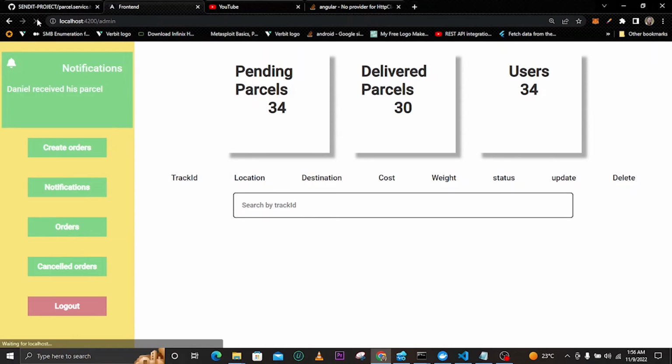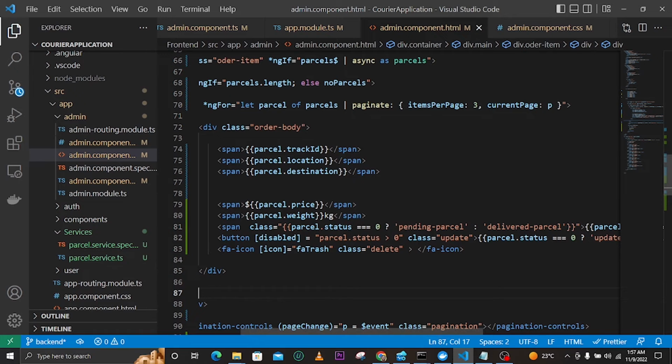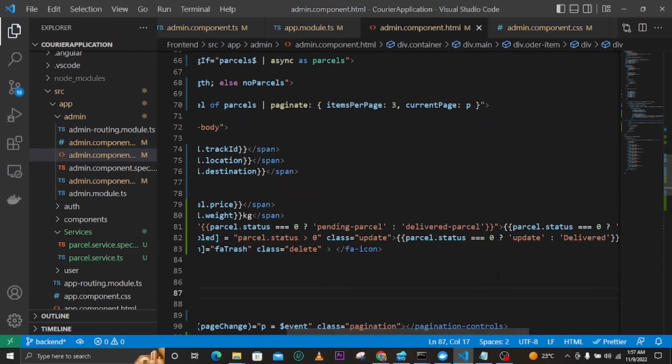So okay, now you can see you can update here, you can click here. So now I want to just give some functionality to this update and this deleting, so that if we want to be able to add this create here today, we just do it tomorrow. So let me add a function here, call it click.